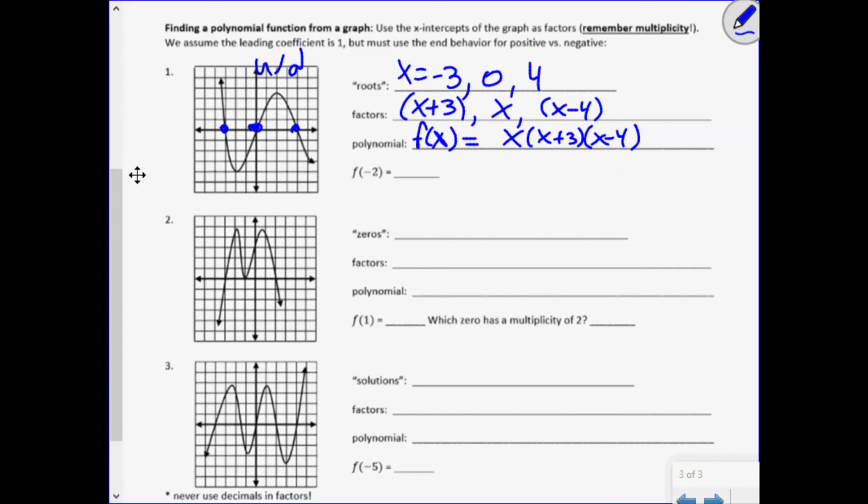You can put them in whatever order you want, but it's usually better to have the GCF in front of the parentheses. And then the last thing you need to pay attention to, the first thing that we talked about, was end behavior. Now we're going to come back to that. Thinking about end behavior bookends the thought process.